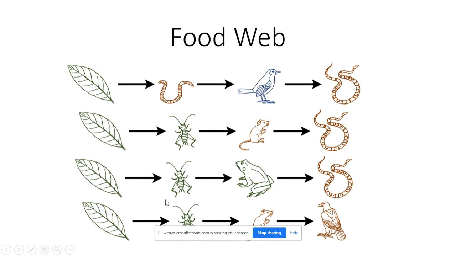Next is our consumers. These consumers are what eat plants. We've already learned about this vocabulary word from this unit previously. Yesterday we learned about consumers and the different types of consumers when we did our flip book. So let's go ahead and see where they're going to be. We have only 2 of these consumers that eat plants, which is the producer. We have a worm and a cricket.